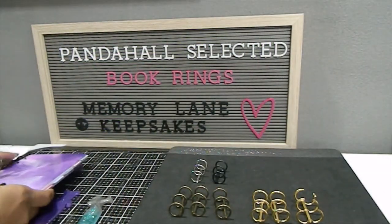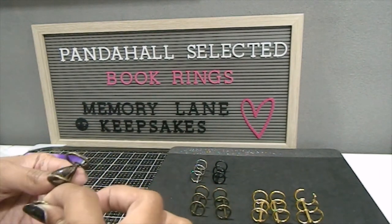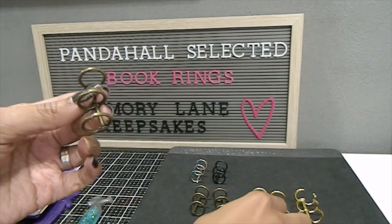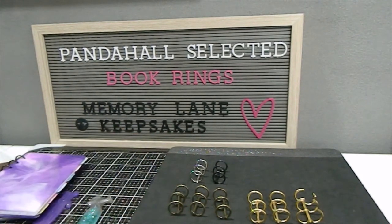Now, with that being said, keep in mind, you do get four colors. So I just showed you the silver and the black. You also have this color right here that's more of, I guess, a pewter. I'm going to go ahead and say a pewter color. And then you also have that gold. So those are the different colors that you will receive when you order from Pandahall Selected.